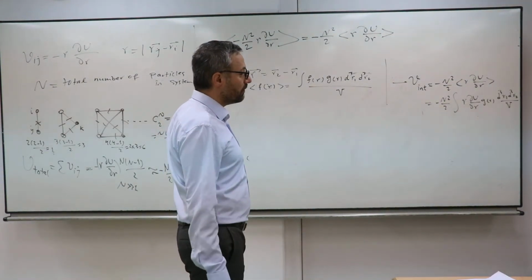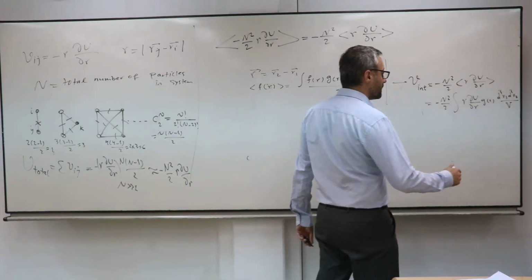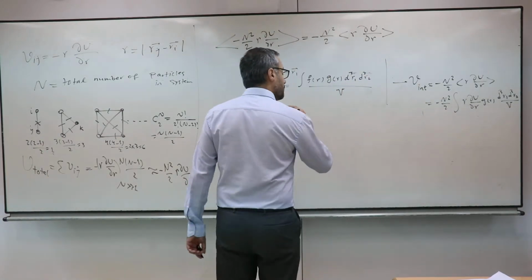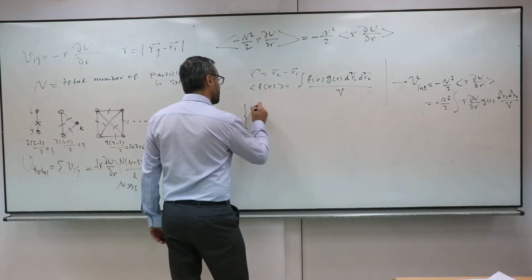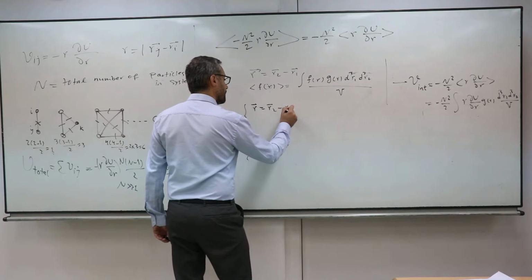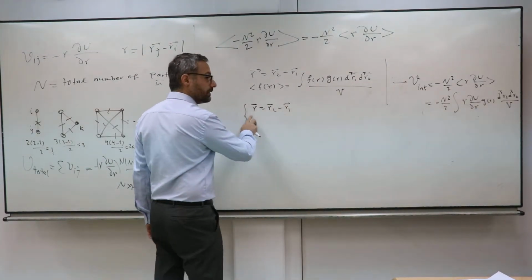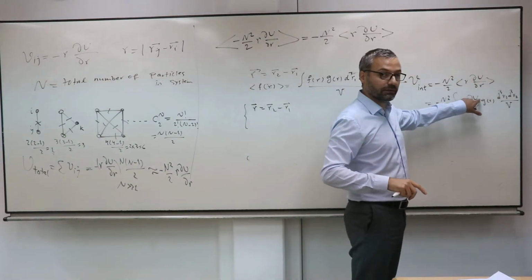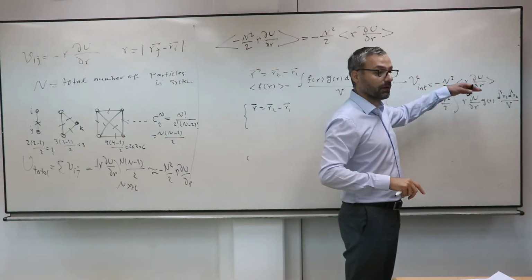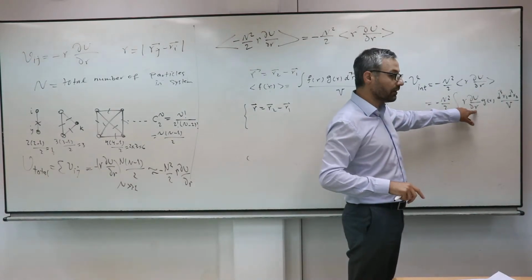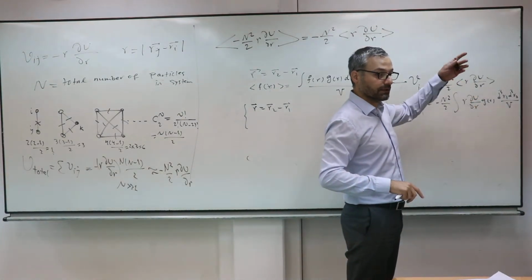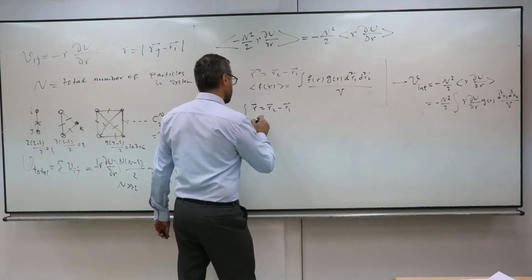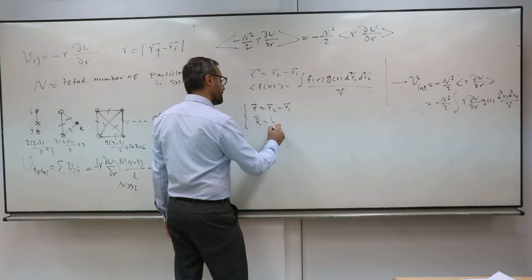So I wanted to develop a method to calculate this integral. The best way is to change the coordinates, so you can use a different coordinate system. You need to keep this r, because if you change r to another coordinate, your potential will be another function, and that will be more of a problem. You know u as a function of r, you don't know u as a function of, for example, another coordinate like x. I use this coordinate, but you can imagine what the second coordinate is.